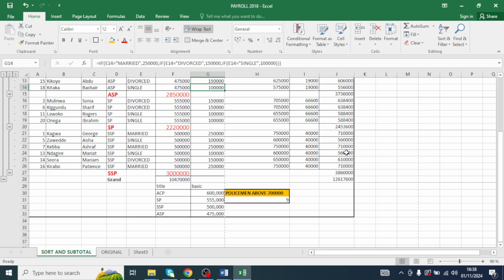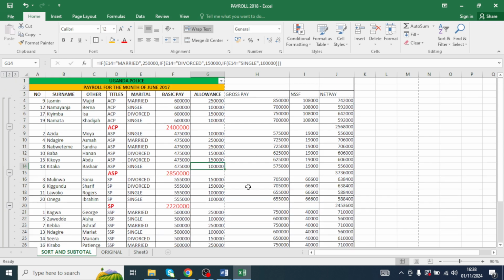Okay. And then the last one is save changes, and using the auto filter, save changes. You save by using this, save changes, or Ctrl S. Save changes and use auto filter to extract all records with titles ASP for the month of June. Save it as duplicated ASP. They want me to filter people with the title ASP. So if I want to filter, of course you're going to use another sheet to filter your work. So if I want to filter ASPs, remember I had already done subtotals.